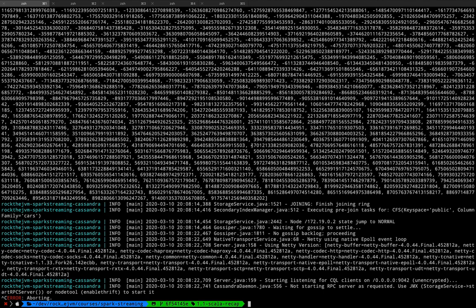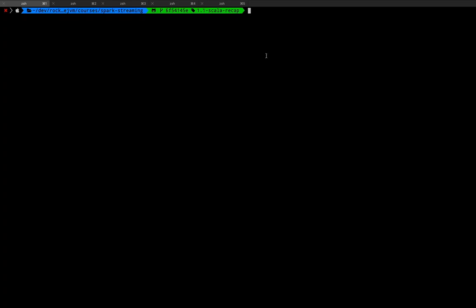Now, the final thing that you will need to install in order to send data through a socket, which we will later use for reading data into Spark Streaming, is a program called Netcat, which for Linux and Mac users should already be installed. On Linux and Mac, Netcat is accessible by the command nc. So if you do nc -lk 12345, then this will open a small server in which you input some data as strings, and this data will be sent through a socket that will then listen on 12345.